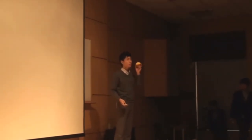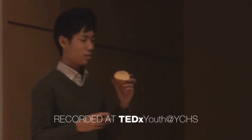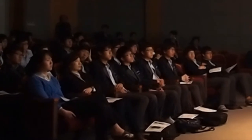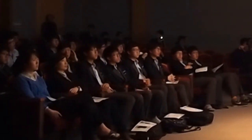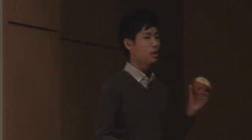The partially eaten apple I'm holding in my hand is one of the most successful brands in the world. Of course, the company in question seems to be struggling a bit recently, but still, when we see this icon, we see innovation and good design. That's what branding is all about. The definition of the word brand is a name, logo, or a design language of a product that is used to distinguish a company's product from others.